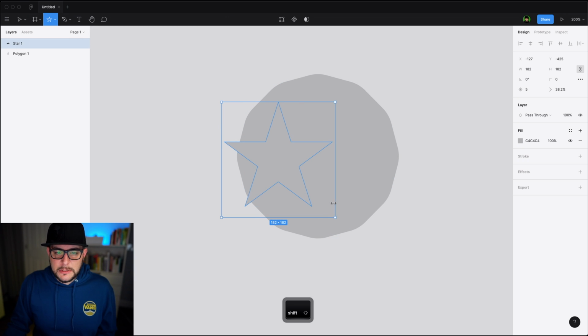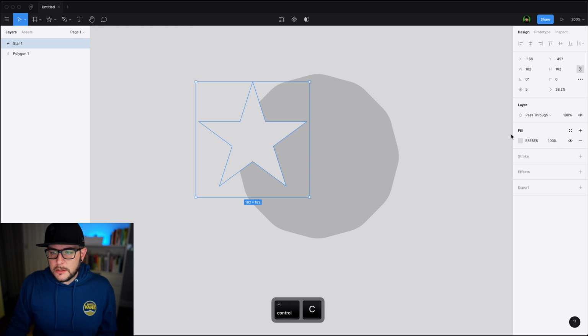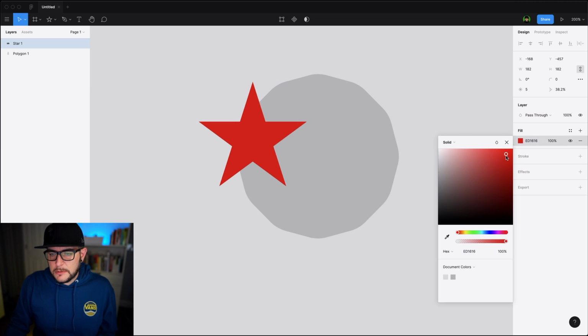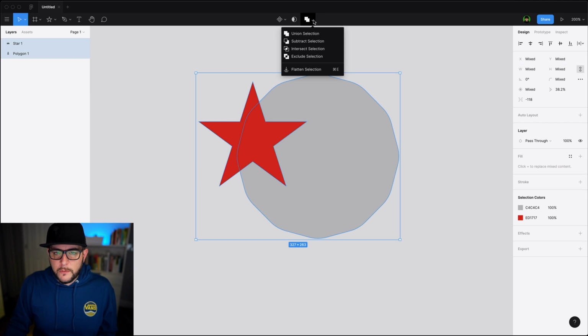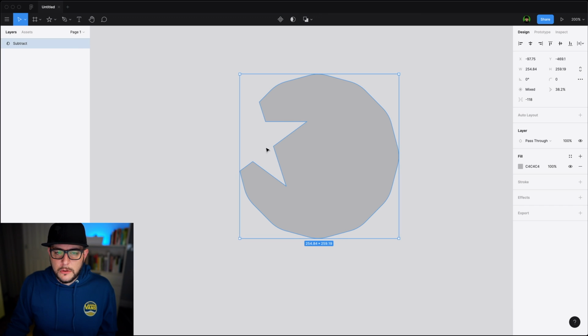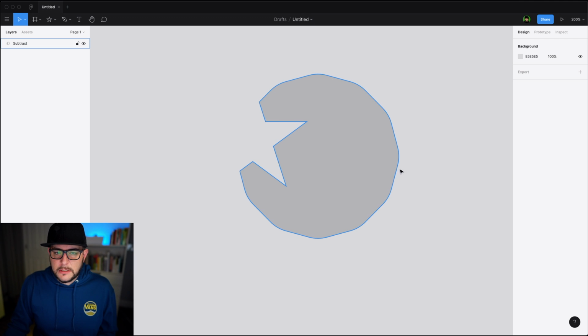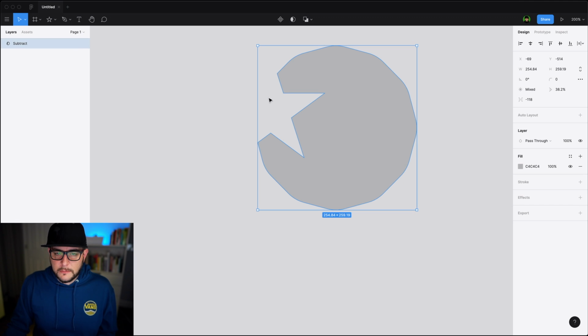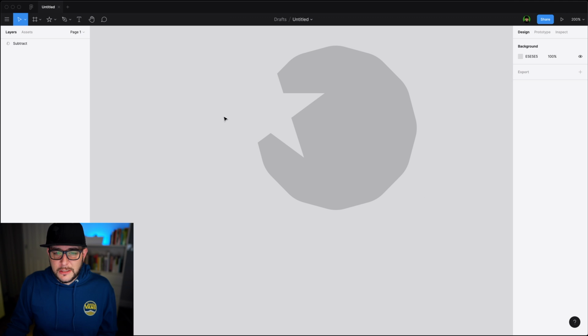So this is not specific to anything we looked at today, but we can start creating some interesting shapes using things like the Pathfinder tool. So if we come up here, this is very similar to how it works in Illustrator. They may have a different name for it here inside of Figma, but you're able to cut different shapes out. So we can use this to create some unique types of shapes. And this obviously is not an interesting shape. Maybe it is, I don't know. I'm not even sure what it looks like, an asteroid.